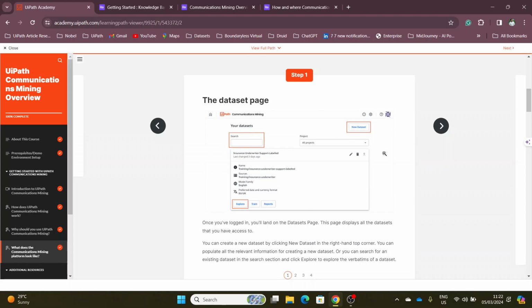Once you have configured your data set, you can click on either of these three buttons. Explore will take you to another page where you can start doing the labeling and look at your different data in a more visual way. And the reports will help you get an understanding of the reports that you can create. We'll go into all these details a bit later, but this is how you get started.